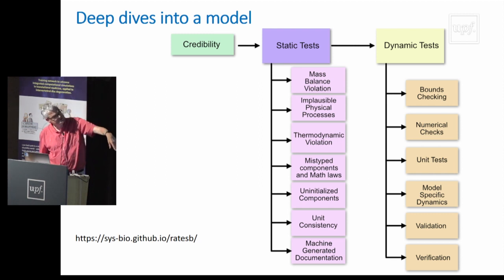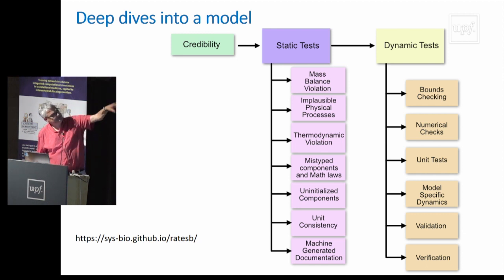So we have a series of static tests and a series of dynamic tests. The model verification can be handled by our biosimulation resource, because you just point at different simulators to check that you're verifying the same results. But other things we'd have to build out, like simple bounds checks, numerical checks, and specific dynamics, but especially validation, of course, is the key one.